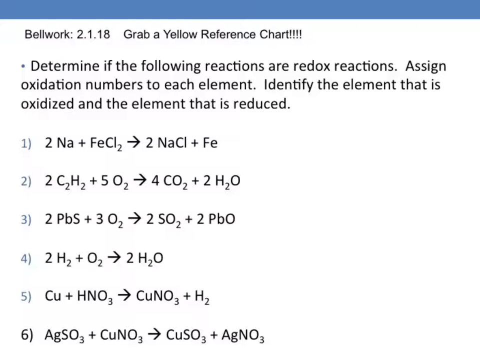Okay, so any free element, if you look at these reactions and you see reactions that have free elements, which means they are not hooked up with anything, anytime you see those, you know those are redox reactions. There's going to be a transfer of those electrons. This one, there's not going to be any transfer of electrons because nobody's going to change its number. So I know the last one is not a redox, but everything else is because there's free elements. Every free element has an oxidation number of what? 0.